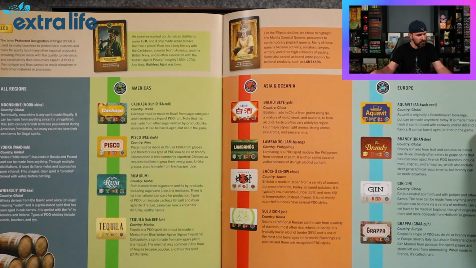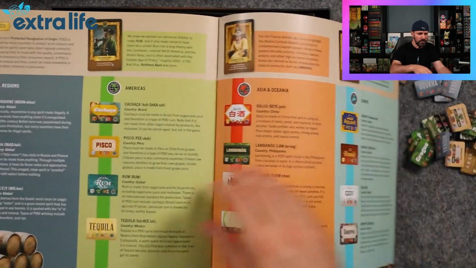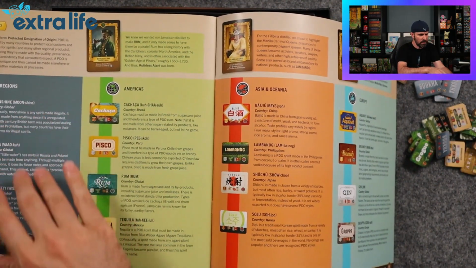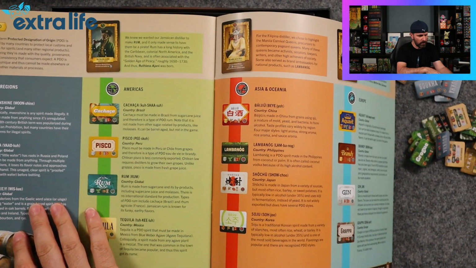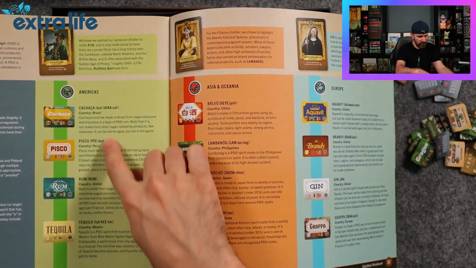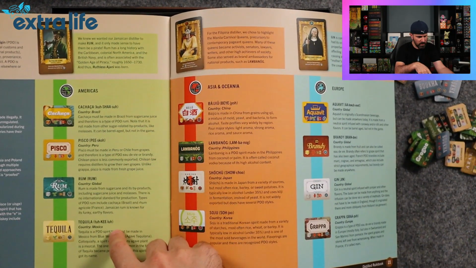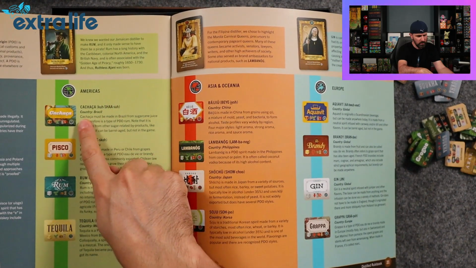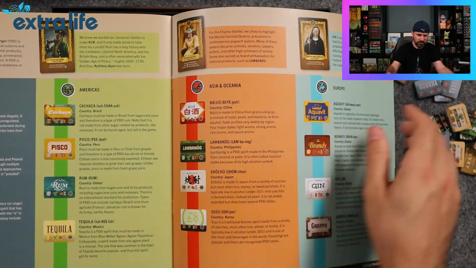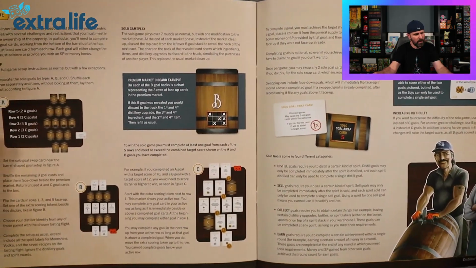Spirits of distilled, all regions, Americas. Okay, so it gives you some information about the region and the liquors found there. So that's cool. So yeah, they do have country Peru. Rum is now global, mostly from the islands. Cachaca is Brazil and tequila is Mexico. So there we go. We need a South American expansion with Aguardiente.